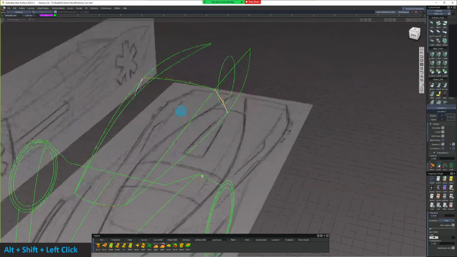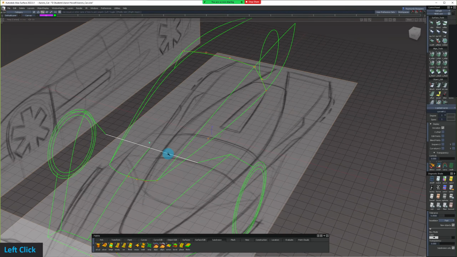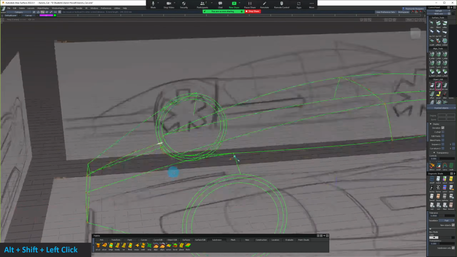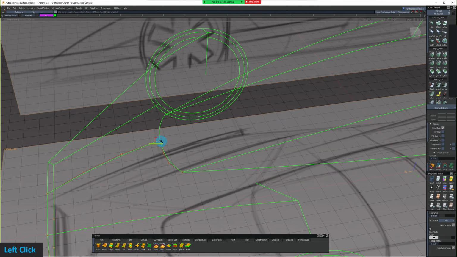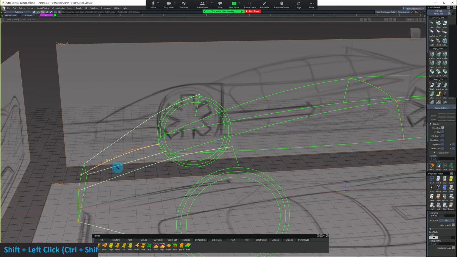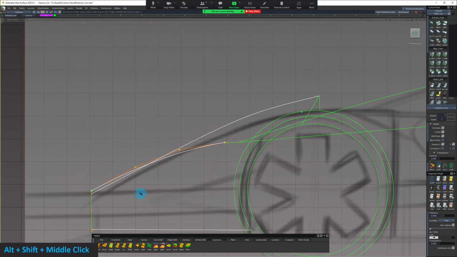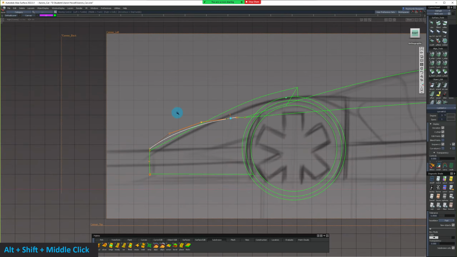Now that I've used this to understand the relationship, I don't need these anymore, and I could push these back like that. Then I could put this here, and here I'll probably move this farther forward just to give it a little more lead in the hood.